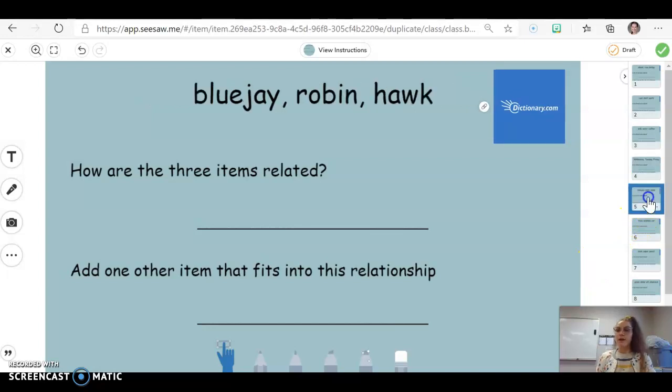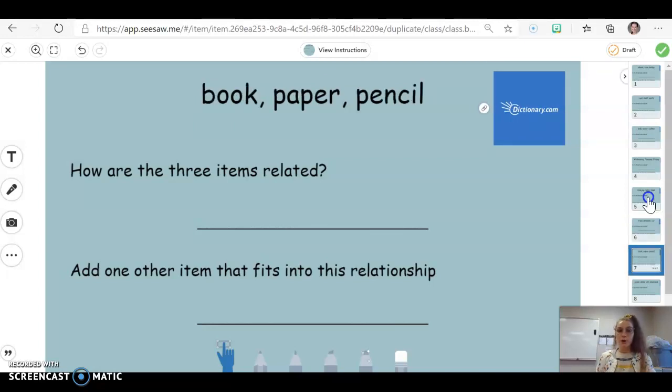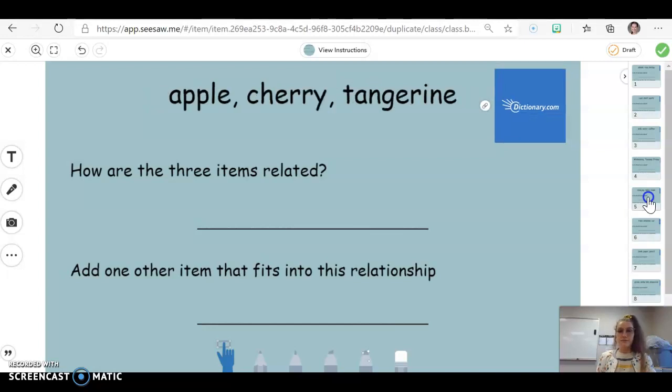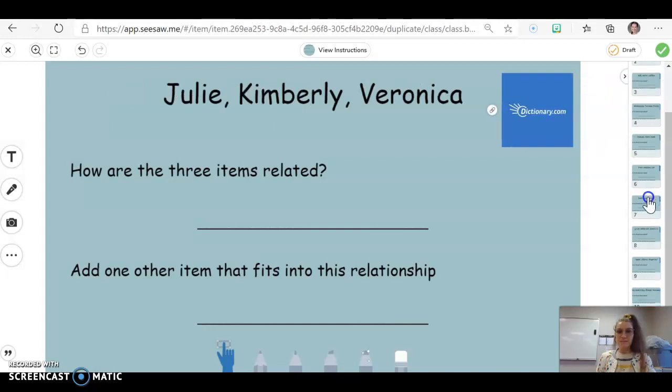Blue jay, robin, hawk. Train, airplane, car. Book, paper, pencil. Grass, dollar bill, shamrock. Apple, cherry, tangerine. Valentine's Day, Easter, Hanukkah. Julie, Kimberly, Veronica. So that gets me through all 11 slides.